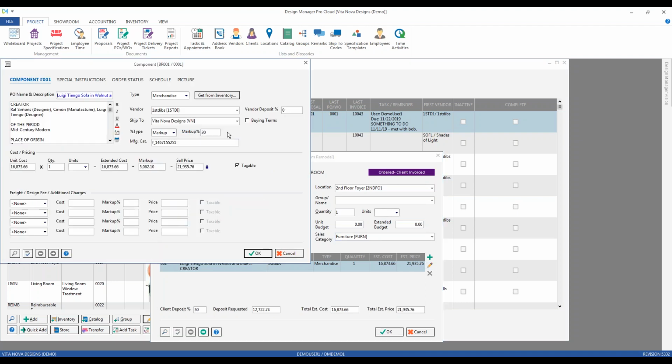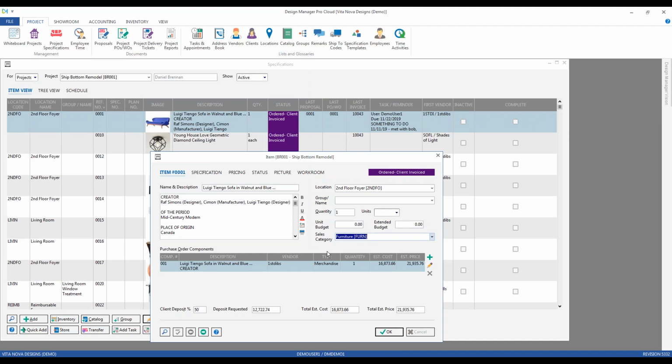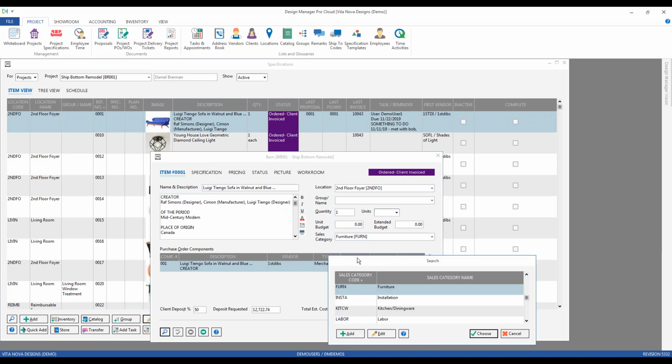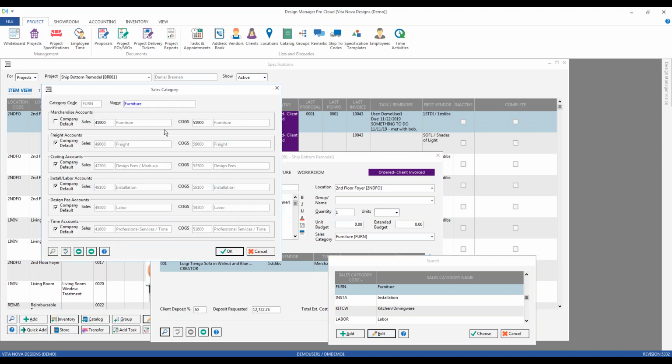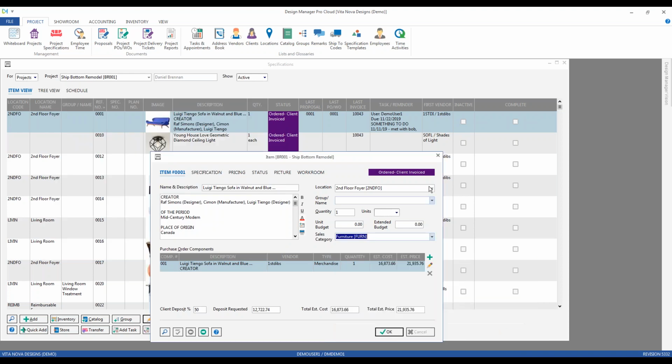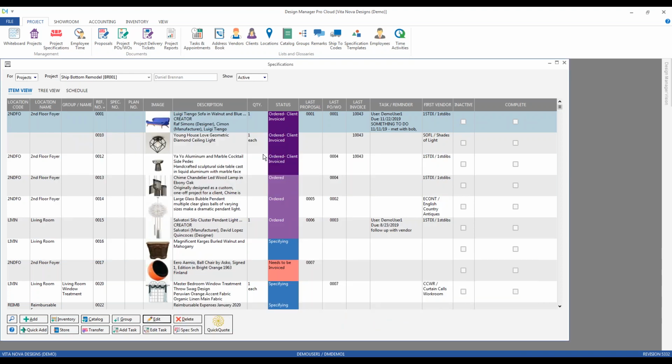The component window will then have the component type selection. If the sales category is classifying the good or service from the item, from the client's perspective, the component type is doing the same from the vendor's perspective. And it's the combination of the selected component type and the sales category which will ultimately determine which sales or revenue account is used when invoicing the client and what cost of goods sold account is used upon receiving and recording your bills from your vendors.